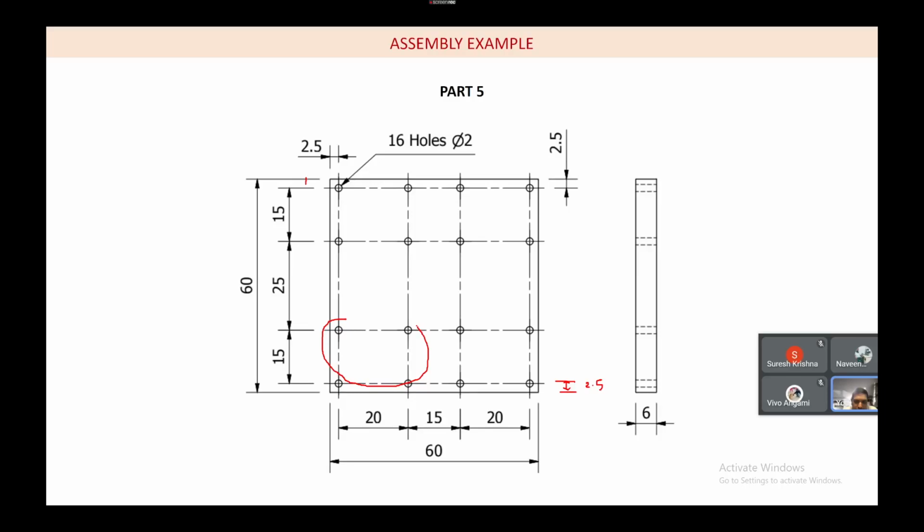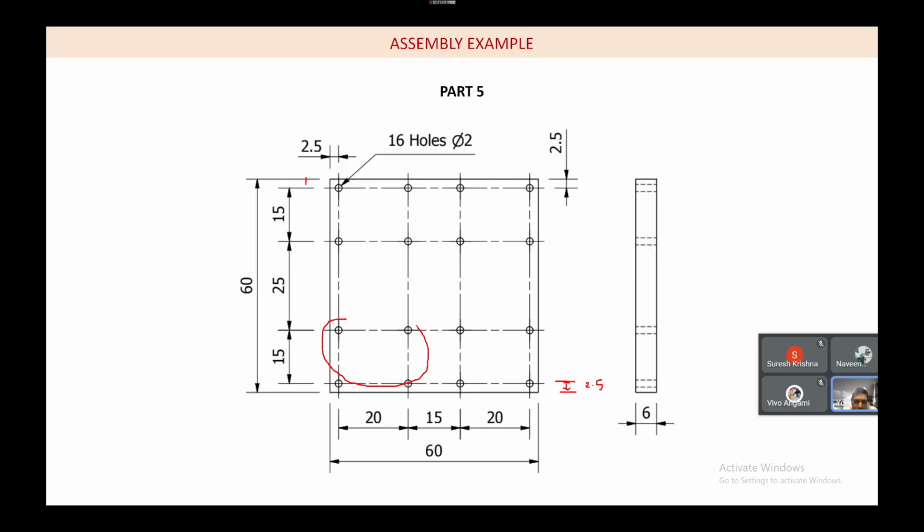The same thing, this is 20 plus 15, 35. So 35 mm I am going to make this pattern. So select pattern. So select any of these. So all 4 are selected. Direction 1, I am going to just create a 35. So you can see again 4 holes are copied. So now 8 holes are generated. Again this I am going to pattern it from this 15 plus 25 above. So from this hole to this hole corresponding we have to look. So it is 40.